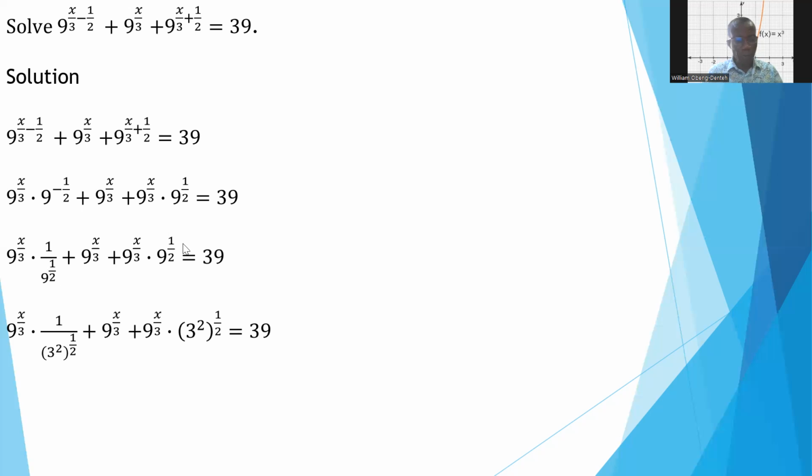The next step is I remember that a number raised to the power half means the square root of that number. So we can do that straight away, or we can still simplify it further. Square root of 9 will give us 3, or 9 raised to the power half is the same as square root of 9. We can also write 9 as 3 squared, so that 2 times half will give us 1, so we get 1 over 3. And then 3 squared times half outside, so 2 times half will give us 1, so we'll get our 3 over here.